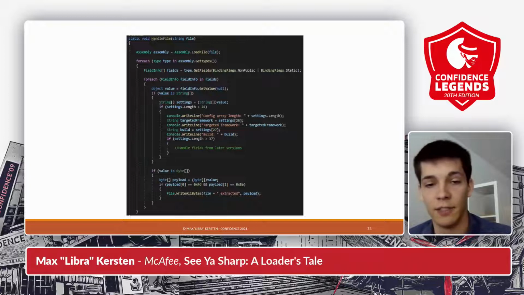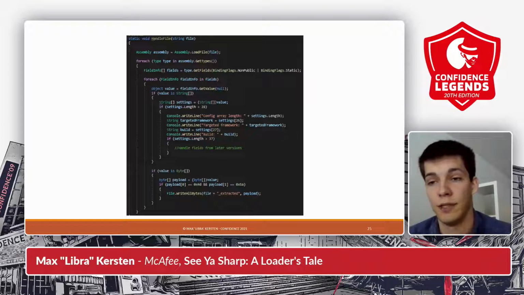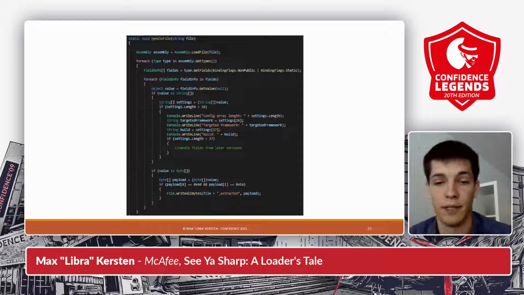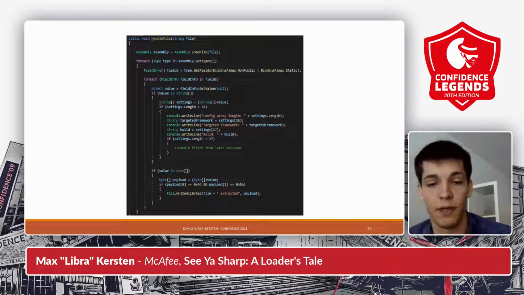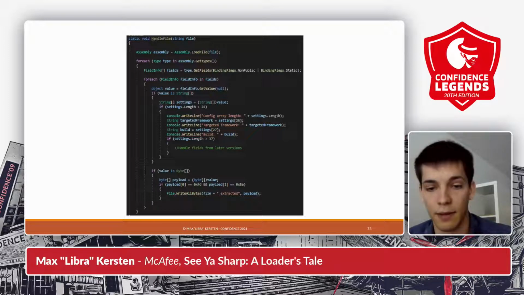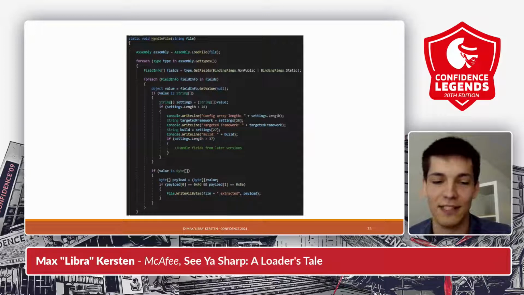Now, keep in mind that simply checking the type is not necessarily a good idea to do on its own, mainly because there can be multiple string arrays within the binary and also multiple byte arrays. So in this case, I added a check for whether the length is more than 28. Given that it's quite sizable, you can fairly safely assume that this is indeed the config array that we're talking about. And in this case, some values are printed. Obviously, there's a lot more to it, but then you would either have font size 0 in the screenshot, or we would have tons of screenshots, hence the write-up.